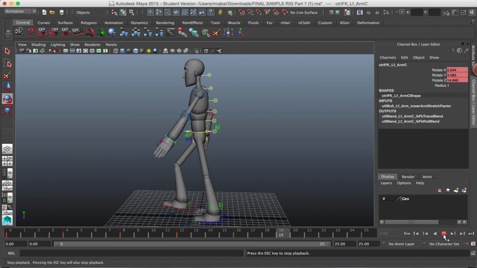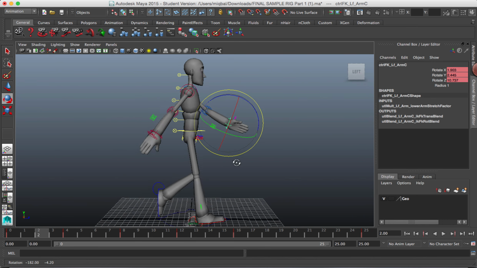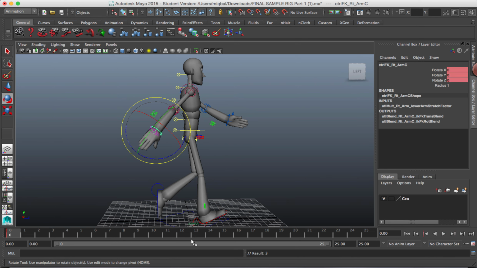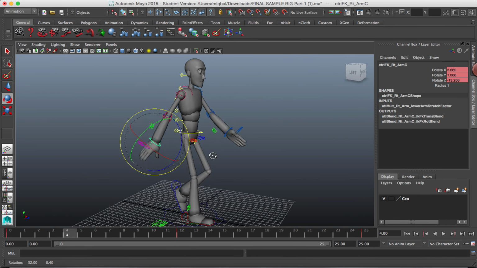Okay, let's go to the other one. You need to do this here again. S, 12 S, 25 S. Okay, so at this point, when it moves forward, I want to make it follow through.